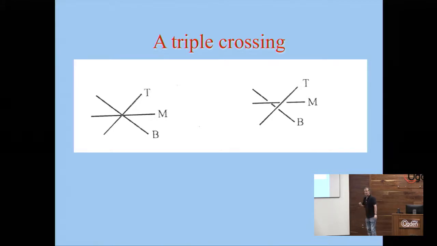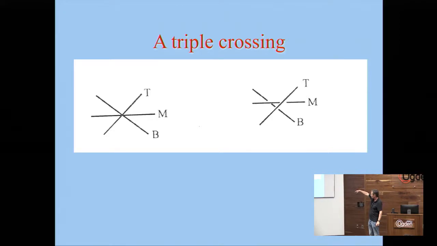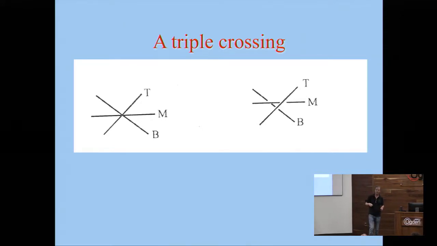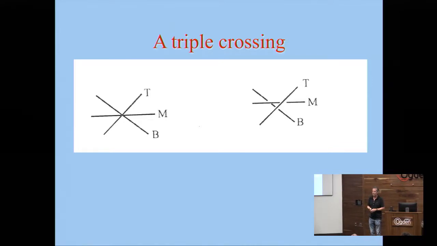There are 2 different kinds of triple crossings. You can have a TMB triple crossing when you read it clockwise, or you can have a BMT triple crossing when you read it clockwise. So that's different than what happened with double crossings where there's only one of them. There's now 2 of these, although they're reflection equivalent. The way I remember them is TMB stands for Texas Medical Board, and BMT stands for basal metabolic temperature, okay? I ran into somebody last week who grew up in New York, and he said, no, that's not what BMT stands for. It stands for Brooklyn, Manhattan Transportation, I guess. So he was pretty sure about that.